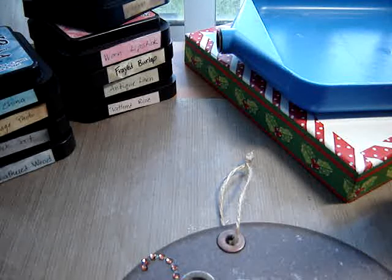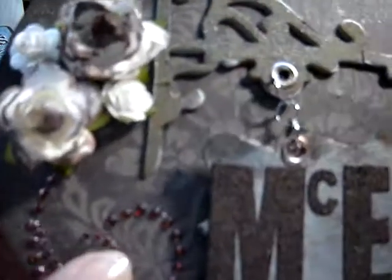I love my little scrap area. Everything's literally within arm's reach, or I just have to stand up and take a step. So everything's near me. So that's what I did for the rhinestones.